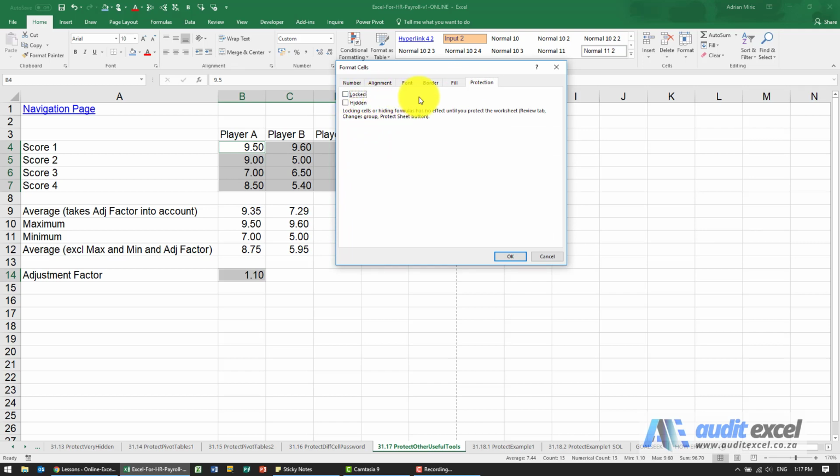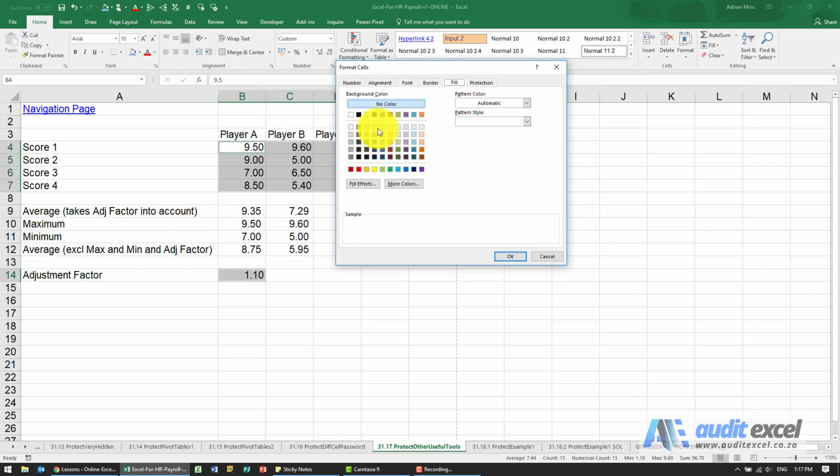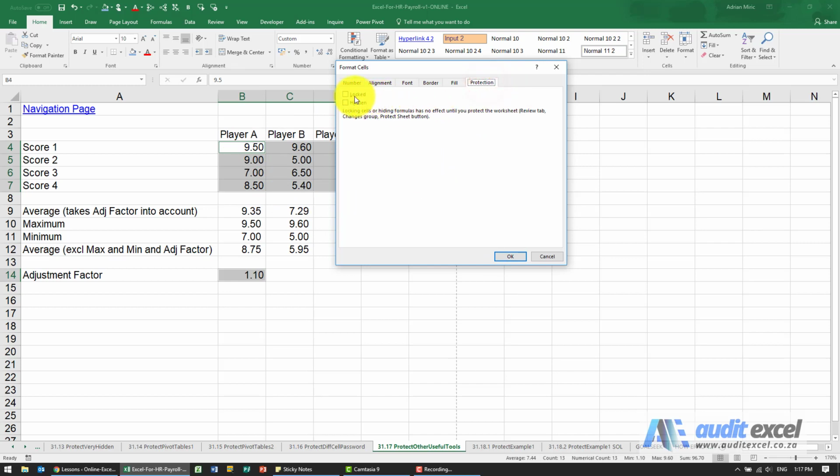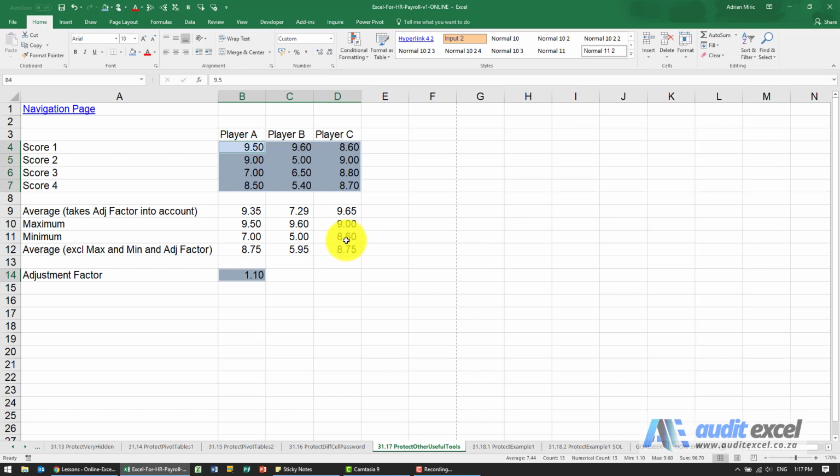But it's best practice as well to give them a different color so that we know that those are the input cells. So I'm going to change that to blue, but I'm also going to change the protection to be unlocked. And let's say at the same time now we want all the formulas and we need them to be hidden. And we don't want to manually have to go and highlight each of these, particularly in big spreadsheets.